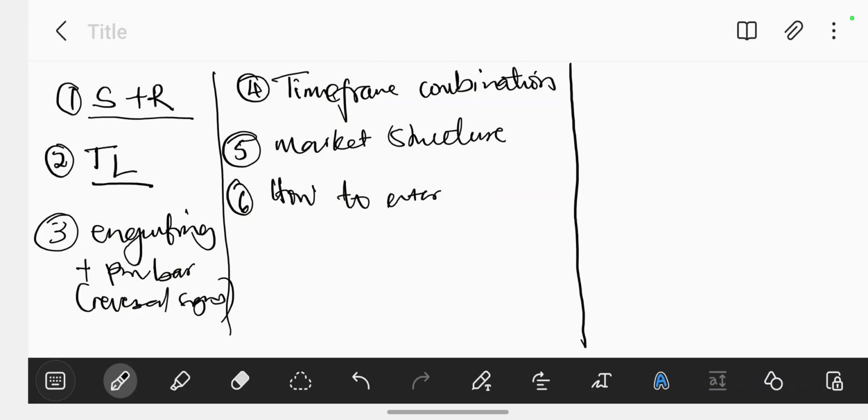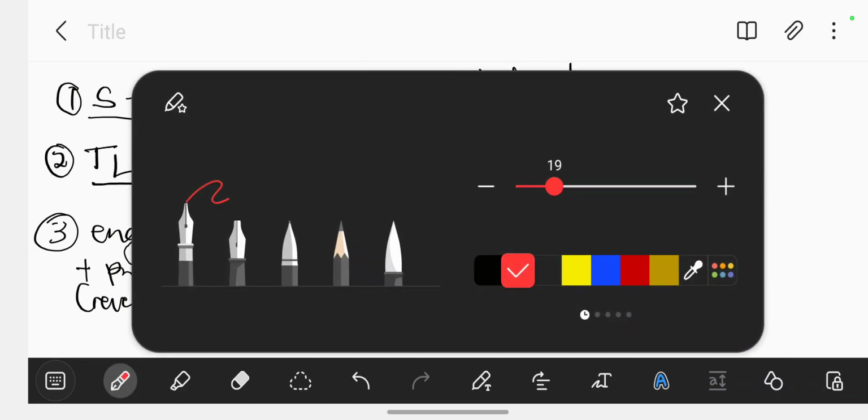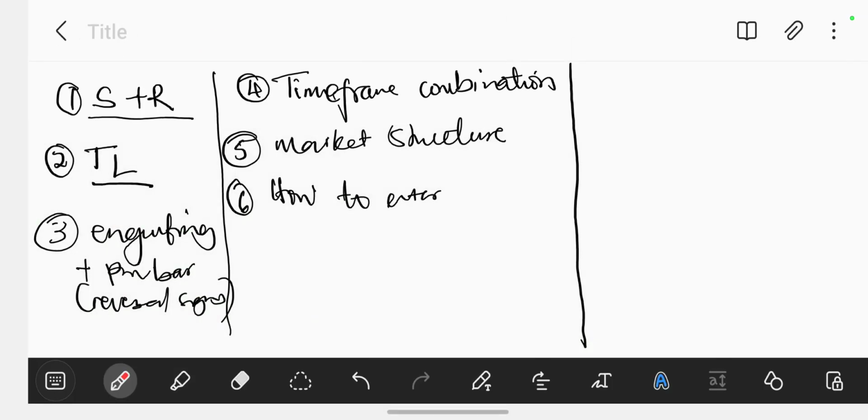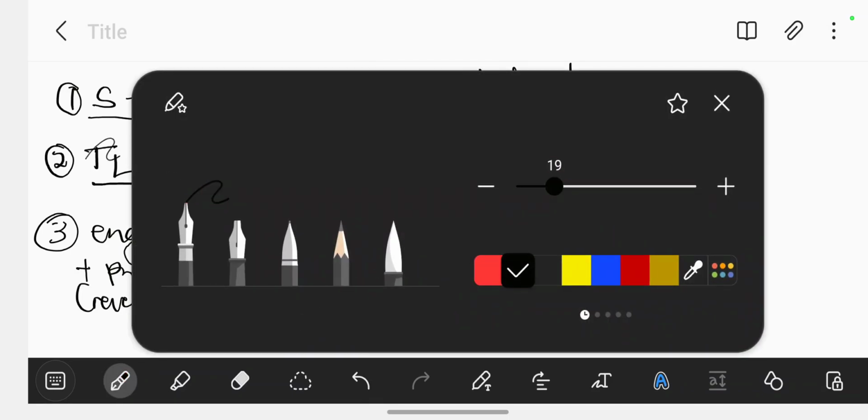Enter. So what I mean by that, obviously we can all go on the chart and execute, but what I mean by this is that, based on the setup you'll be having at that particular time, you must be able to decide whether you're going to enter instantly, or you're going to put a stop order, I mean buy stop or sell stop, or if you're going to have a limit order, buy limit or sell limit. So it all depends on the setup that you're having at that particular time.